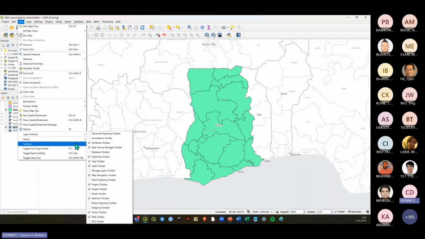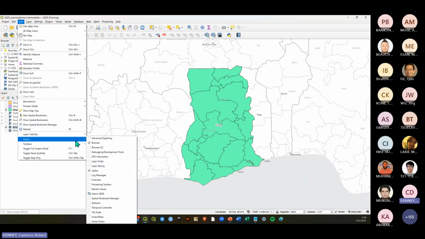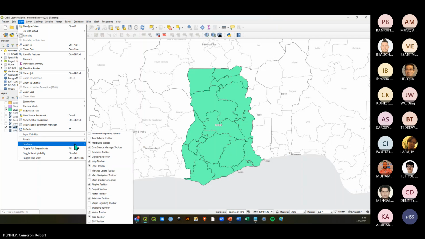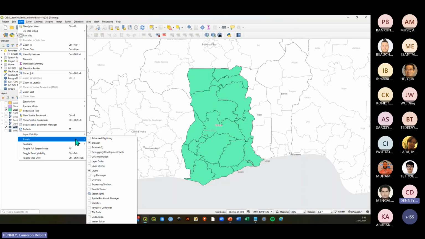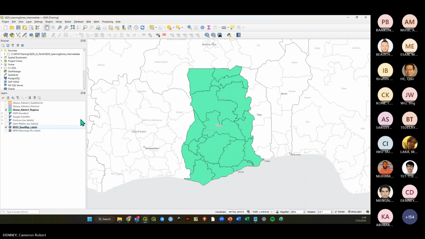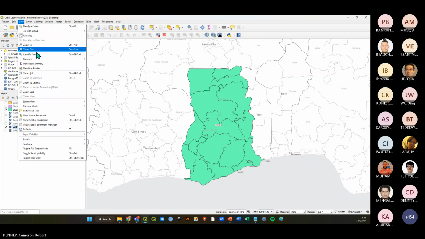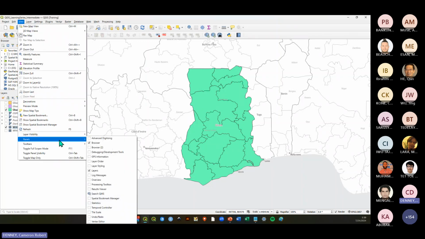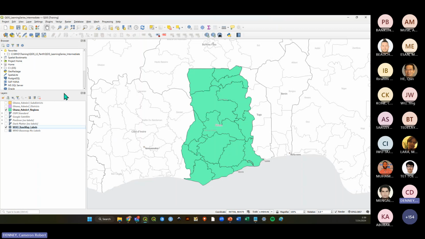This is also the way we can add various panels and various toolbars. The panels go on the left and right sides of our screen, and the toolbars are all those little buttons on the very top of your screen. So if you ever lose something, you can go up to View, add panels or toolbars, and for now, let's make sure to have this browser toolbar checked. And you can see it up here.